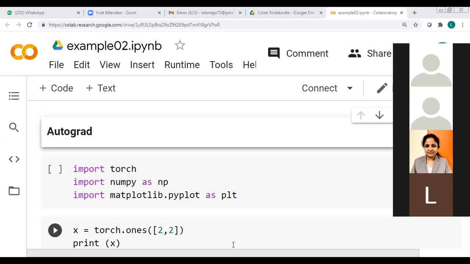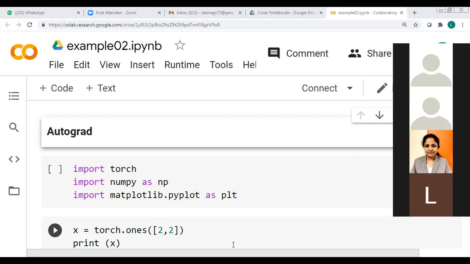The tensor has the capability to bookkeep information, that is, you can build relationships between multiple tensors. You can do back propagation, that is, you can calculate gradients using that. That is the advantage of the tensor variable, which is not there in NumPy. I will explain that now, and you will understand.